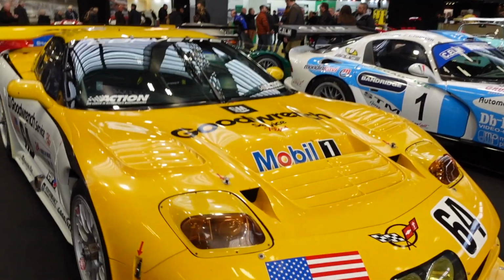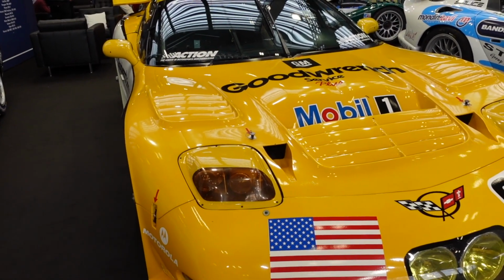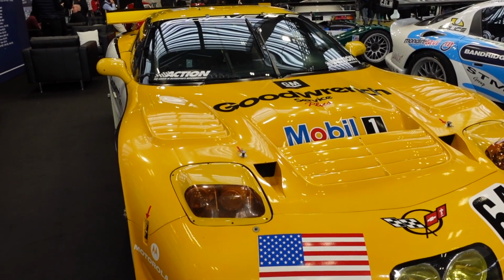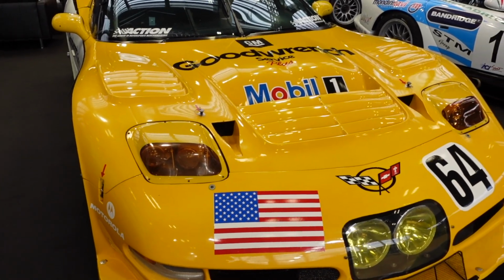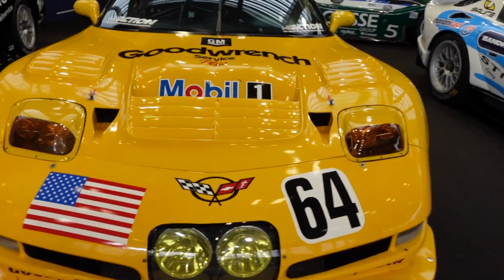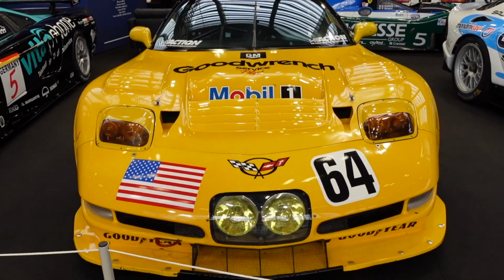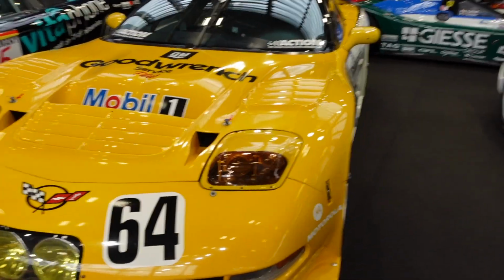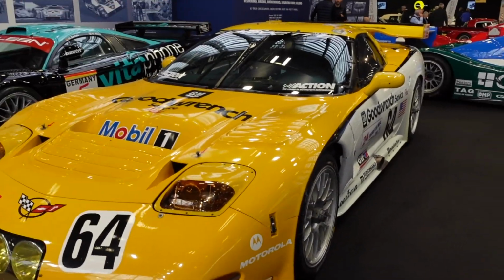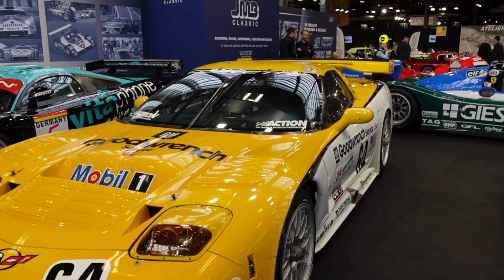And a cool Corvette C5R next to it. Yeah, quite nice. It was also third in the 2000 Le Mans GTS class. Yeah, you really see it. It isn't your standard Corvette anymore. A lot of stripe parts going on. A lot of air vents everywhere to get the air flowing over the car. Also get all the air out of the wheel arches. Exhaust on the side, big rear wing on.